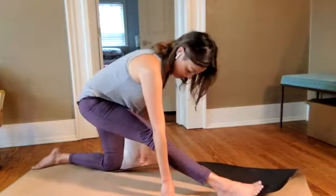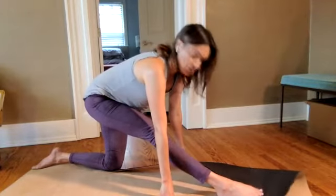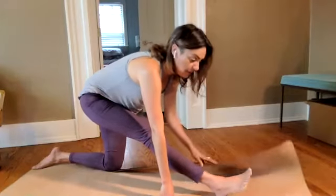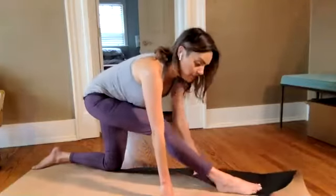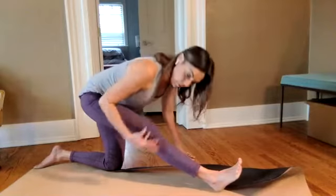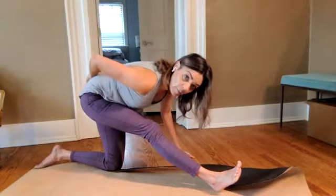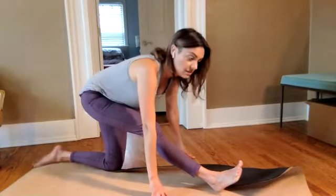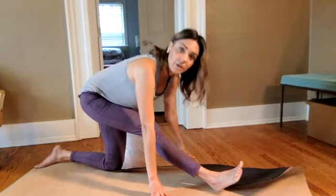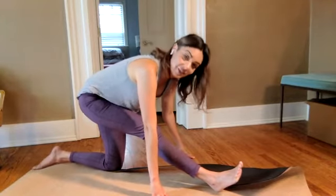Again, make any modifications underneath you that you might need to. And in this posture, maybe your front foot comes up a little bit. Maybe we make an adjustment to our knee behind. And we're folding forward over this leg to the degree that this hamstring here, our back, or anything else says, okay, that's where I am. And as you're learning, the breath starts here.